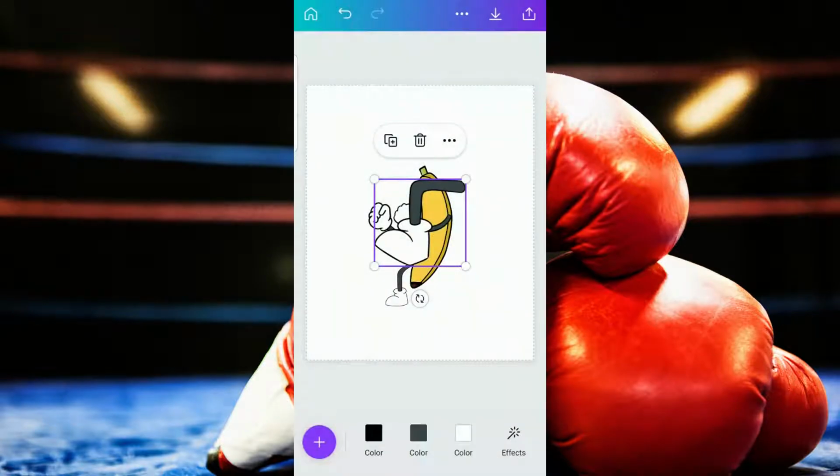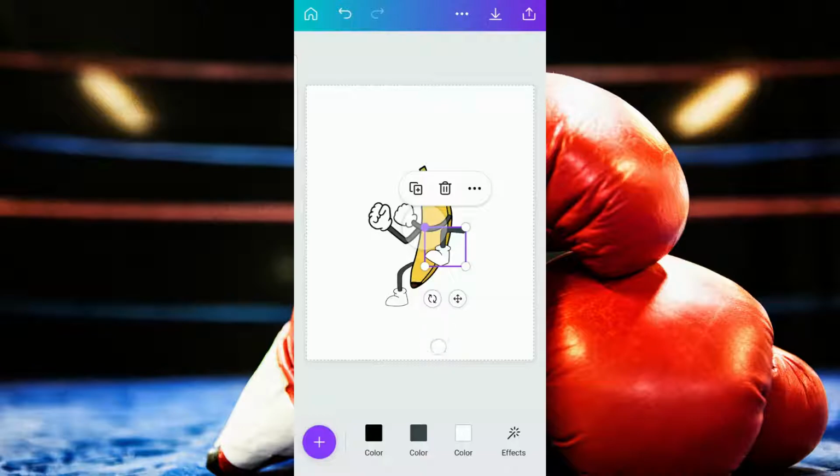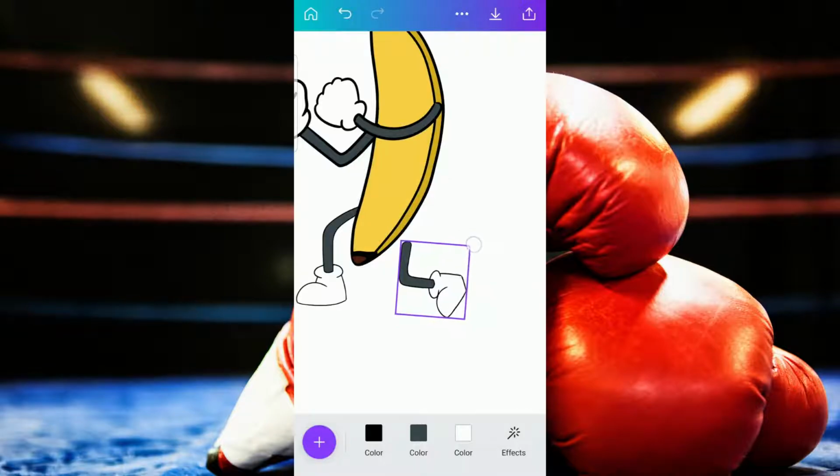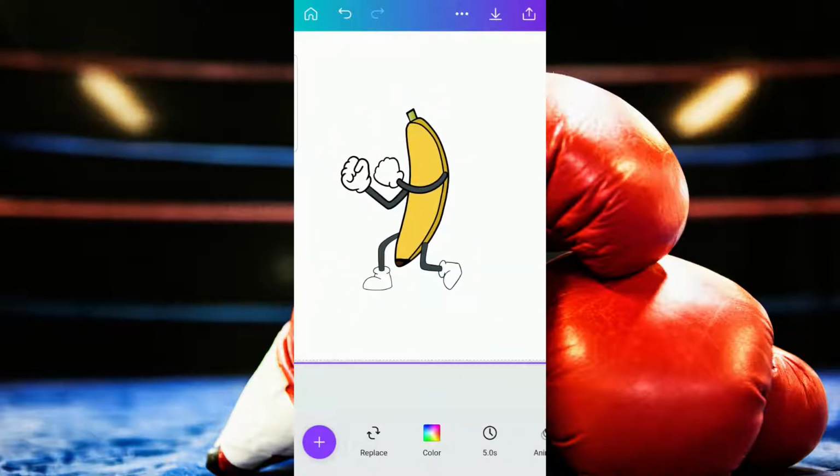Yeah. Then I'm going to reduce the size, bring it into place, rotate it using the arrows. Then I am going to move it. It's a wee bit too big, so I'm going to zoom in, make it smaller. Yeah, I like about that. Then drag it in place. Alright, I like how that looks. It looks as though he's bobbing and weaving.